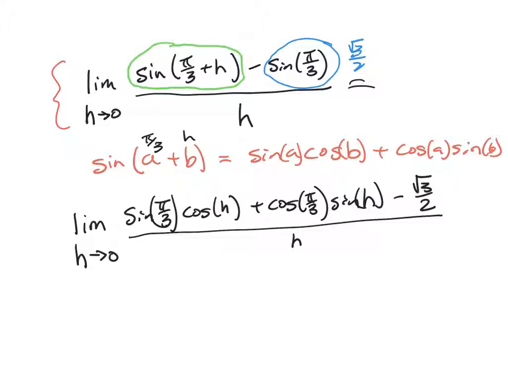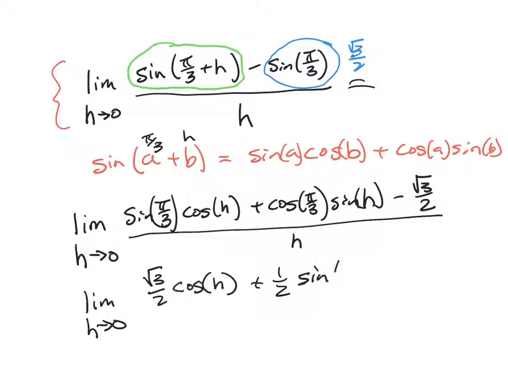And then just at the bottom of this slide here, I'm going to simplify any of the trig functions that I can, any of the trig values. So limit as h approaches 0, sine of pi over 3 we said is the square root of 3 over 2. Cosine h is variable, I can't compute that. Cosine of pi over 3 is 1/2. That's terrible handwriting. Come on, man. You gotta slow down. Sine of h, and then we've got the minus square root of 3 over 2 on the end here. And remember, this is all divided by h.